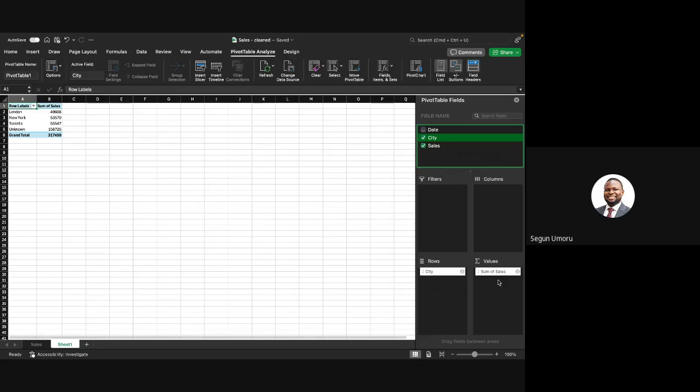Question, please. This sum of sales, where is it getting this data from? Because the sales is way more than that. The pivot table is a summarized version, but it's based on the aggregate. Look at the definition I gave you. I said it's a summarized version, but it is based on what? On aggregate. There is no way that you are going to do a pivot table without aggregating it. That's the whole essence of doing a pivot table.